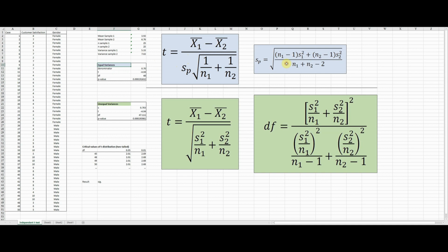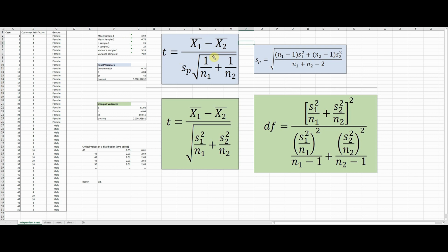The first thing you would calculate is the pooled standard deviation. This formula just includes what we already calculated. So you have here sample size 1, and S squared is the variance, and this is sample 2, variance of sample 2, and so on and so forth. And then you would use this to calculate the denominator, and here in the numerator you simply have the difference in means between the two samples, so mean 1 minus mean 2. And this will give you the t-value.